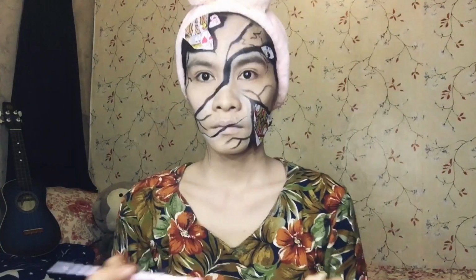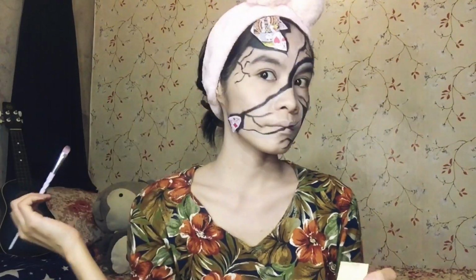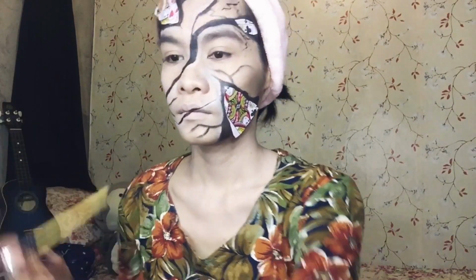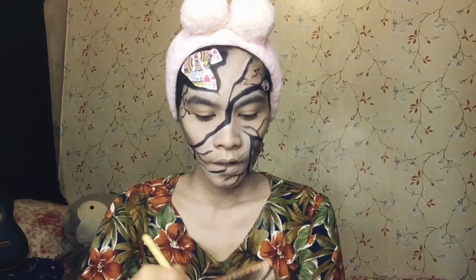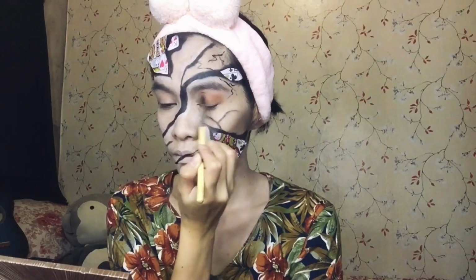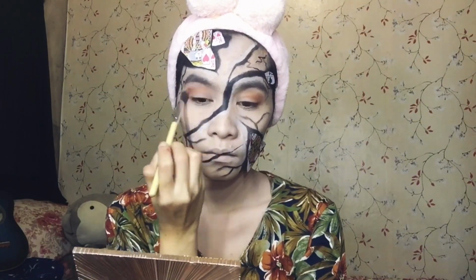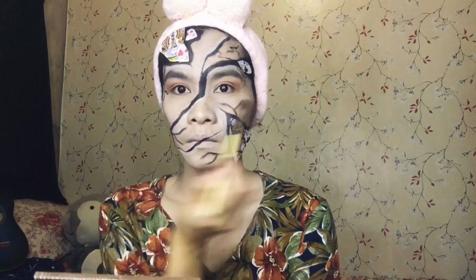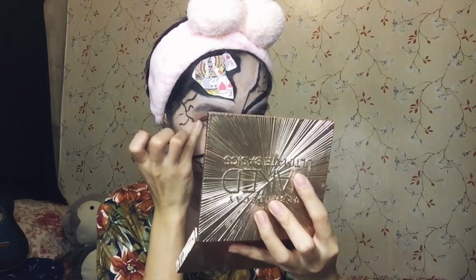So for this one, I'll be starting off with my eyebrows. Make sure that you don't finish the other side of your eyebrows. Just make it halfway so that it looks like it is separated from each other. And then for the eyes, I'm going to make a really basic eyeshadow. Here, I'm just going to be using this orangey brown color from my Urban Decay palette. I'm not really going to be making an extravagant makeup since we're going after the illusion and not the eye makeup itself.